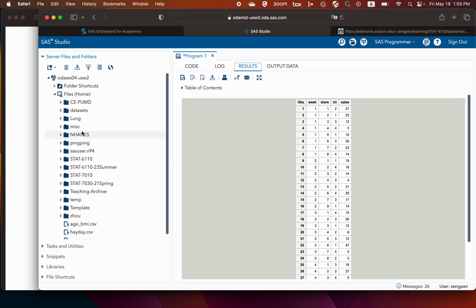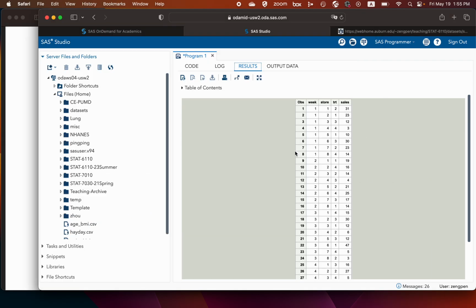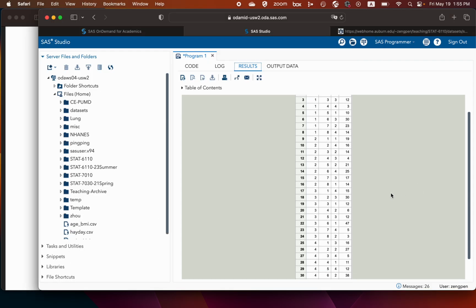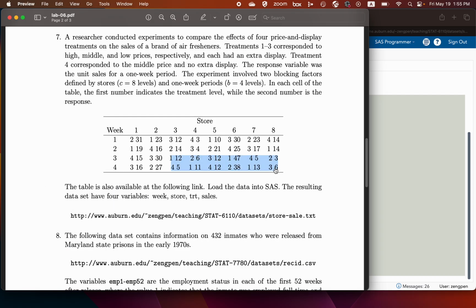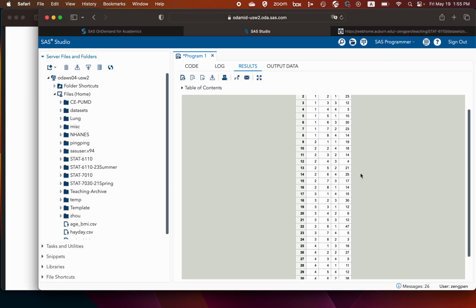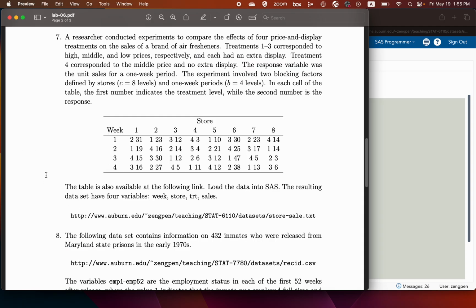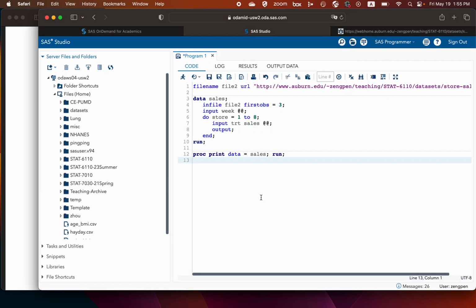It looks fine, right? You can compare this with the table. So the data are loaded correctly. Usually you compare the last one, so this is 3 and 6. The last cell. The first one is 2 and 31. See, 2 and 31, right? So for question 7, this is fine. This is the code. You can check the code if you want.